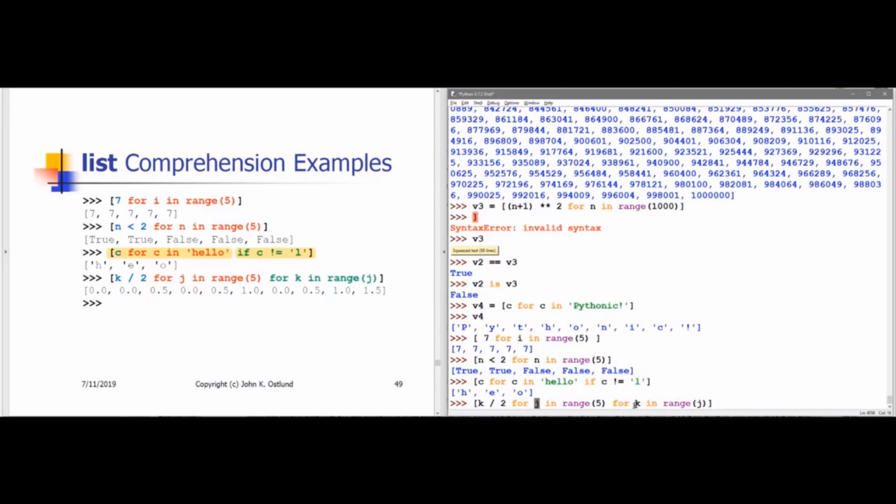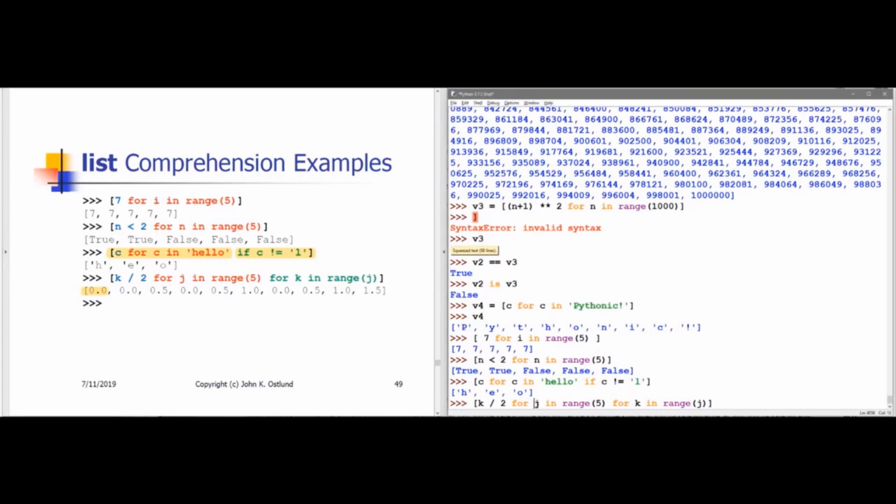So that value for k, which is 0, is used to compute the first item in our resulting list, 0 over 2, which is going to be 0.0. Division always yields a float. Okay, and the inner loop now is finished because k only loops on 0 up to but not including 1.